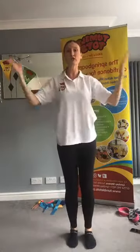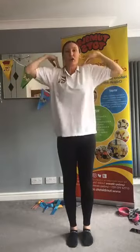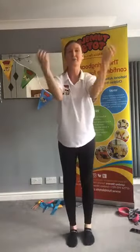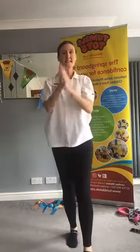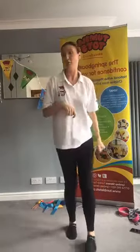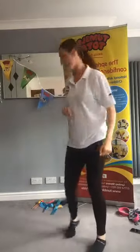Are we ready? Find your shoulders. Move your shoulders up and down. Wiggle your fingers to the ground. Bend your elbows, flap, flap, flap. Hands together, clap, clap, clap. Fantastic, Tumble Tots. Your nurses in preschool will be very impressed you remembering where your body parts are. Well done, Tumble Tots. Now we're going to find our streamers.